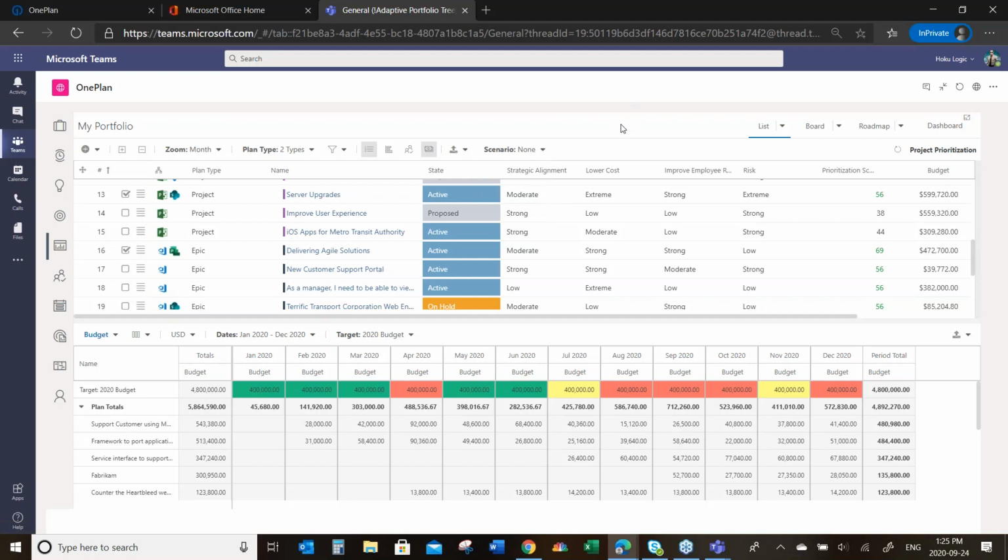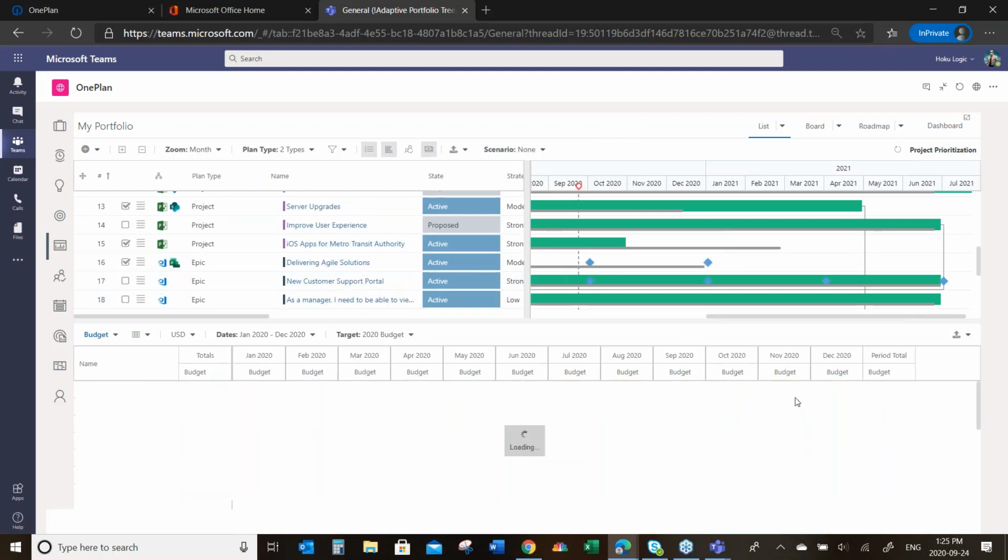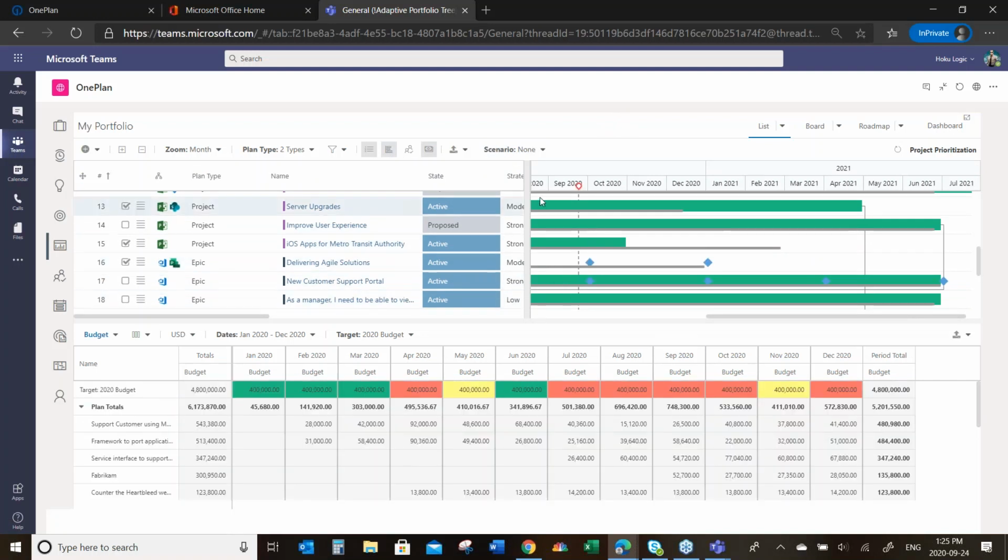The other option I have before I finalize this is maybe I look at some of these projects. I'm going to bring this one back in for a minute. My budget's going to jump up a little bit. That's okay, because potentially I could look at moving that project out. And now some of it appears into 2021, and it might help relieve some of my early months and the pressure on my budget. And I could move some other things around and see if that improves my scenario, and then save it and say, that's the one I want to review with the team later. I've modeled out a what if that gets us closer to our budget.